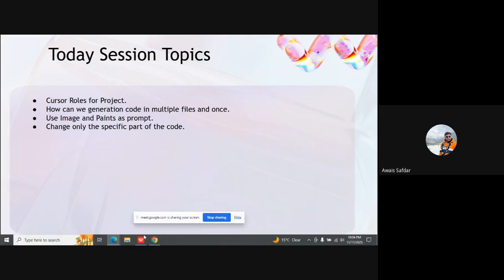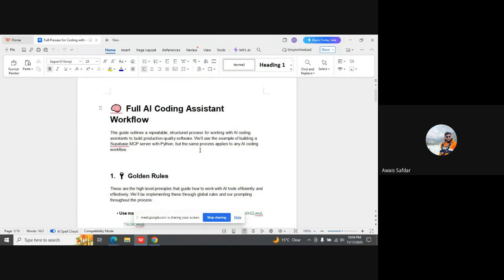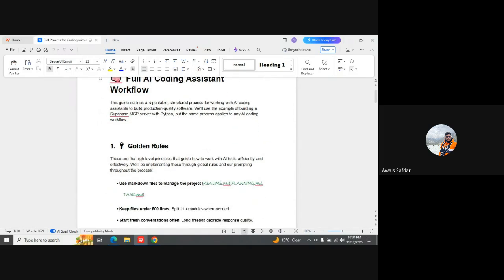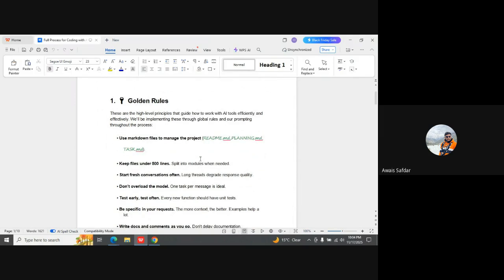So let's move to another document where I can show you the rules and the context for cursor to know before generating a prompt based on your code base. In this document file, you will see what the rules are and how we can utilize those rules to generate an effective prompt and an effective result based on our prompt. Before moving directly to generating the code, you need to know the best practices to follow to generate effective code. As you see, there are the golden rules.